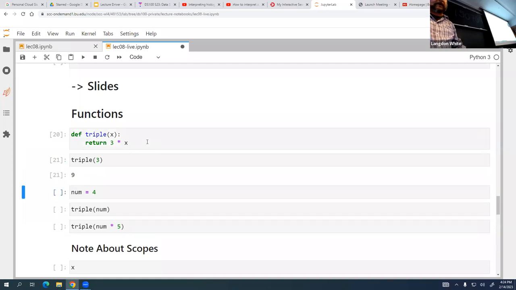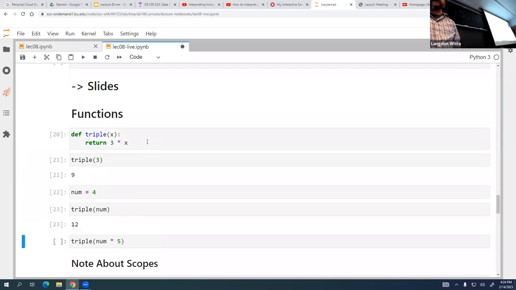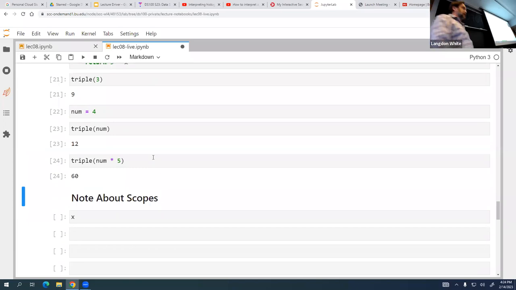So if I call triple with a 3, I'll get 9. Now, if I do it with a variable, I can do the same thing and I'll just get a 12. So the fact that it's in a variable or not doesn't matter. And it can get arbitrarily large. As I think I've said before, in some ways you can think about the parentheses in a method as being like part of the order of operations mnemonic that I can never remember. The stuff in the parentheses will be done before the method is actually called, so you get that multiplication first.